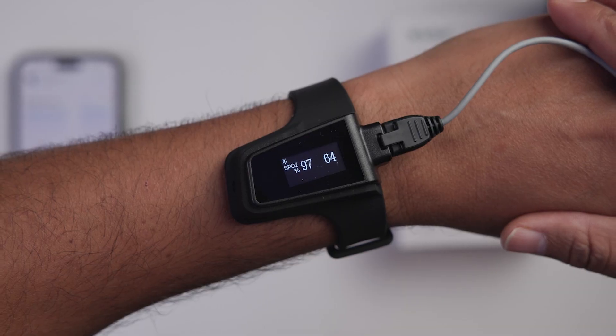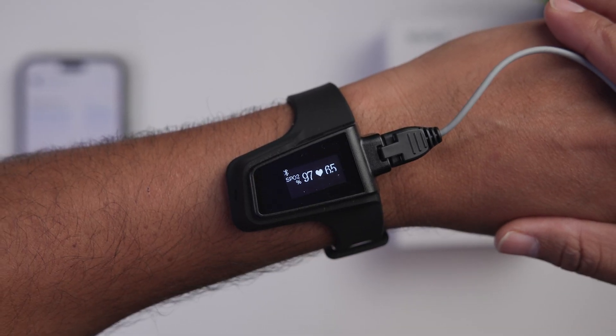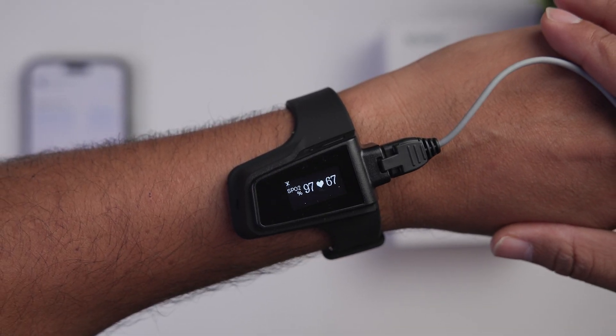One of the best times to use this is when you're waking up in the morning, when your heart is at its maximum rest and not doing much work — that's a great indicator to see just where your health is. For athletes or people who are into fitness, your resting heart rate is probably 40 to 60. For average people, probably 60 and up. Obviously, the lower the better, meaning your heart is not doing too much work.